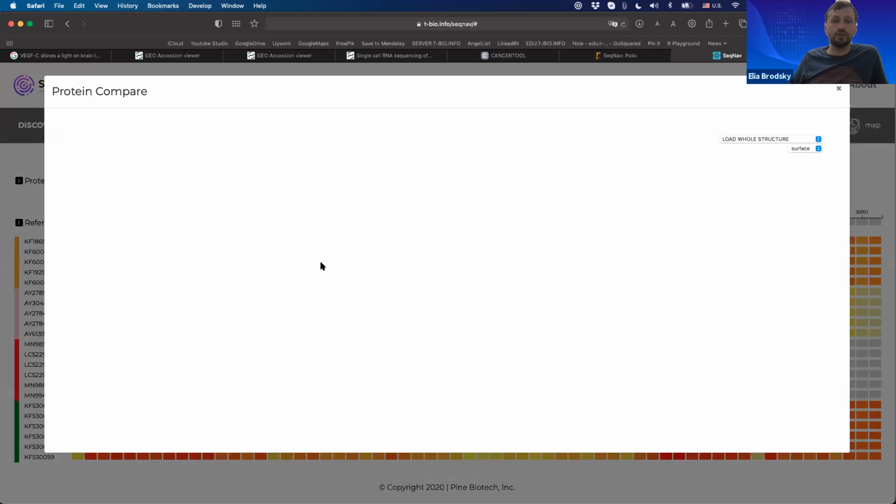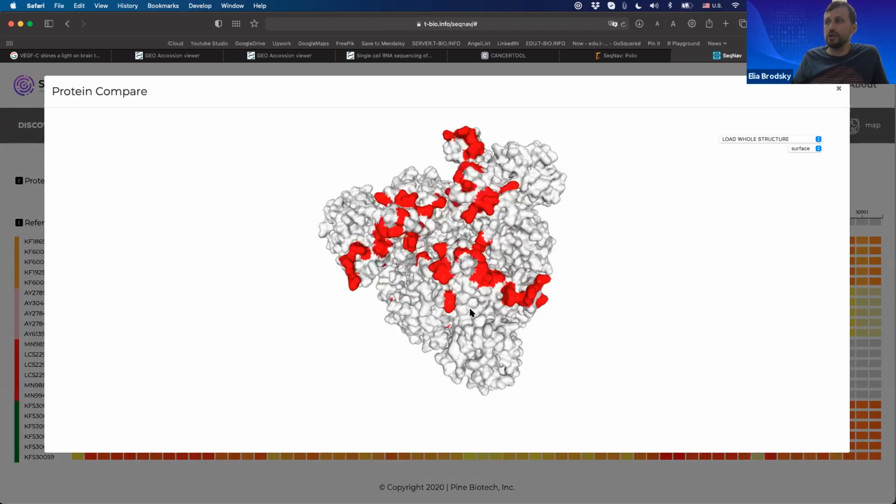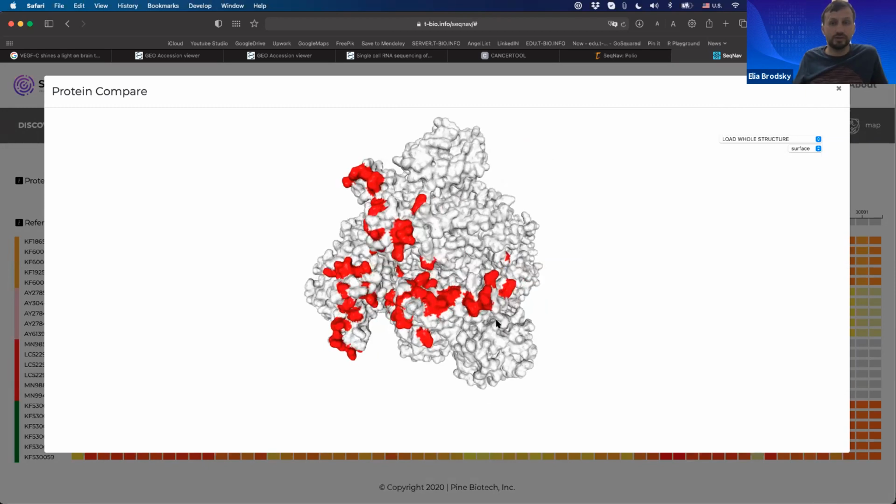Now, I clicked on protein compare, and this is our ability to now ask a downstream question. When we think of a specific region on the sequence that has an impact on the structure, how can we find within that structure a particular region that has an impact on the interaction between two proteins?